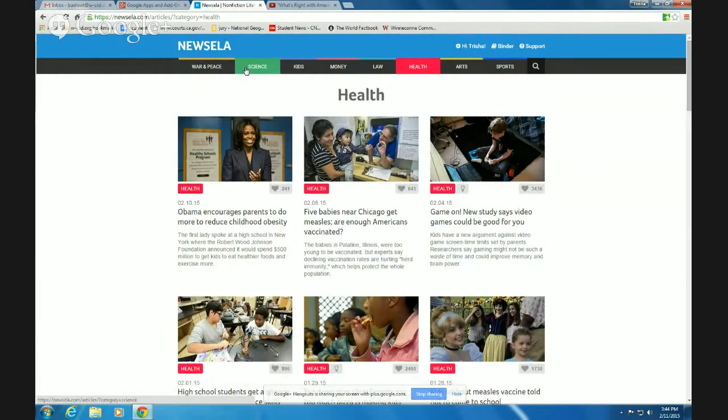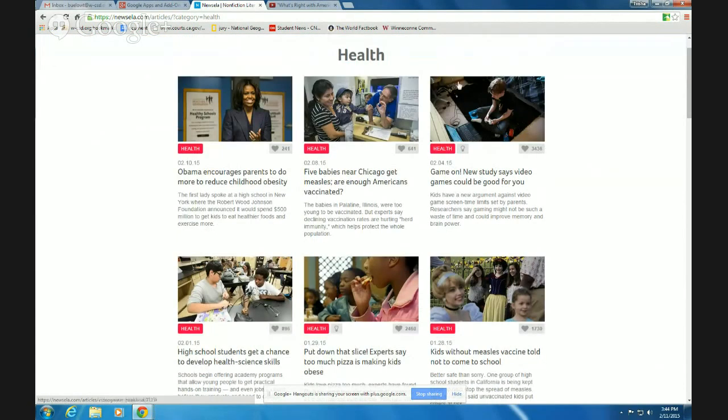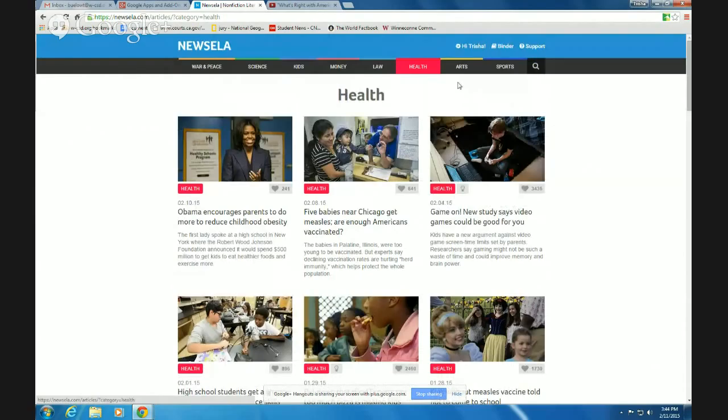But in terms of national and international news, they do a good job of pretty much covering everything. I mean, these are all the topics up there. It's pretty good. Usually you can find something for almost everything. Those are just the big ones that I had. I think that's all I was going to talk about.